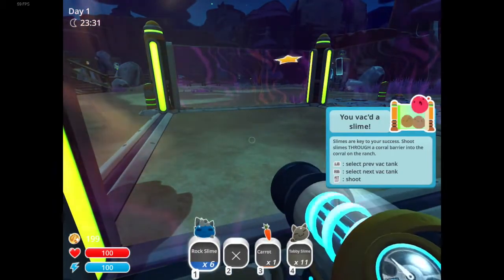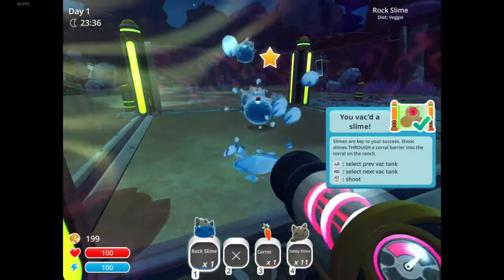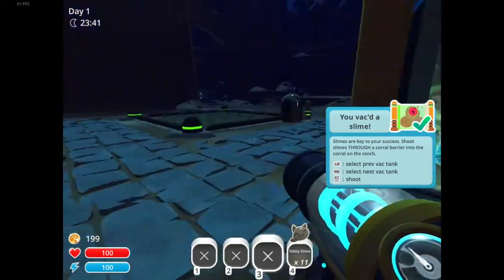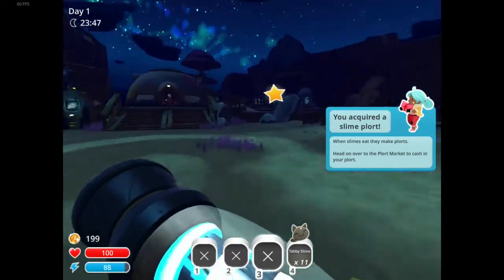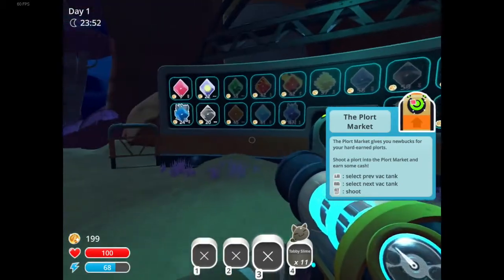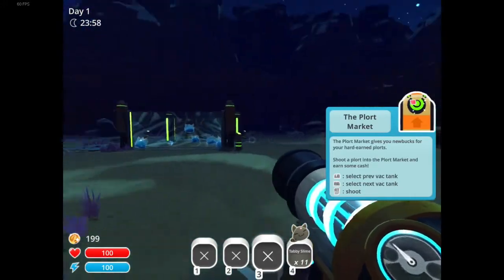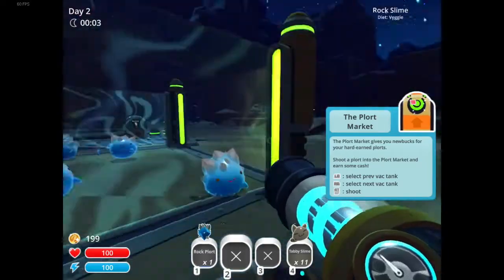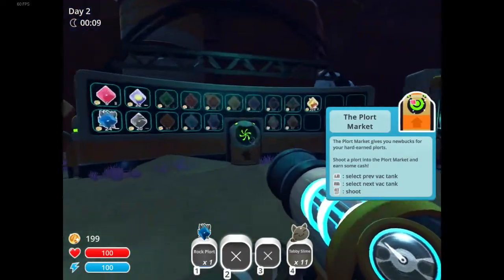Rocks eat veggies. Carrots. So I'll take that rock slime eventually. So do we have to water this crap? I want to say we do. Give me that. Okay, I already did that. I already threw my cash in there. We don't have to worry about that anymore. Give me that. We don't have any more veggies, so we'll work that out, I guess.